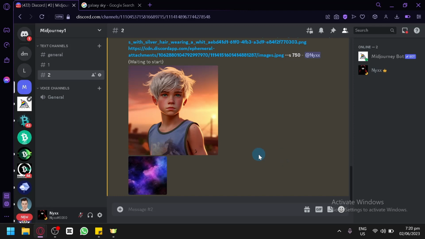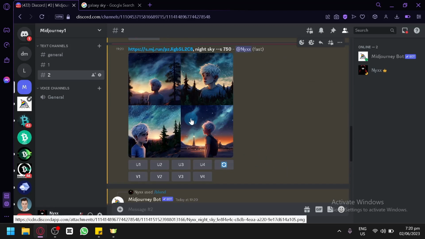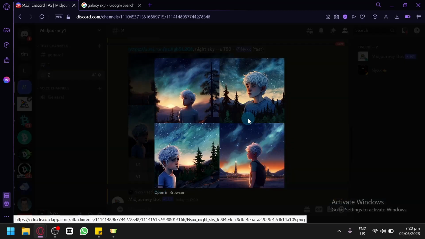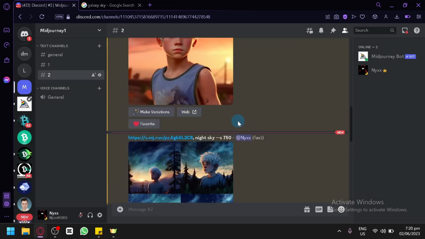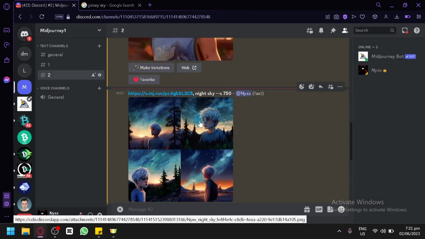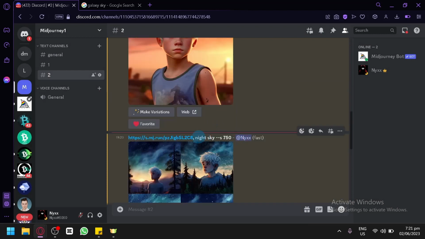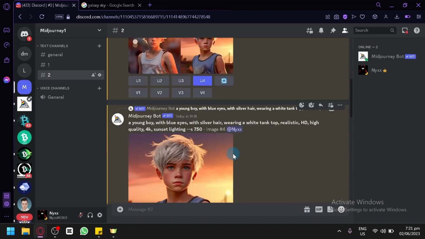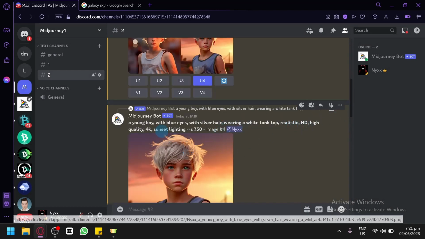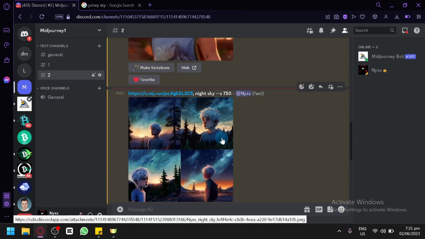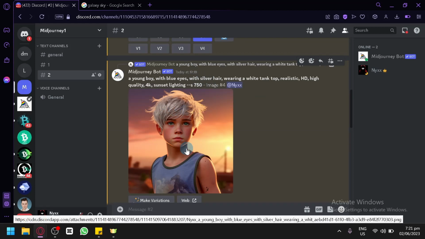Now it will create an image based on these two photos over here, and it will try to combine these two photos. And as you can see here, this is our output. You can see the resemblance. You could see our character being present over here, although it will be in a different style. You could add more information to your prompt. Now I forgot to add the additional prompts like HD, high quality, realistic, all of those. But you could see the resemblance between our character and our basis over here.